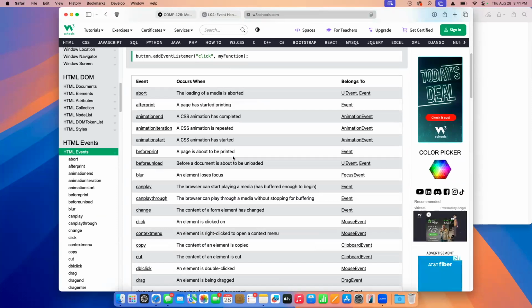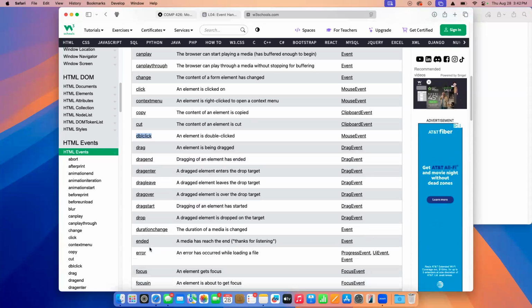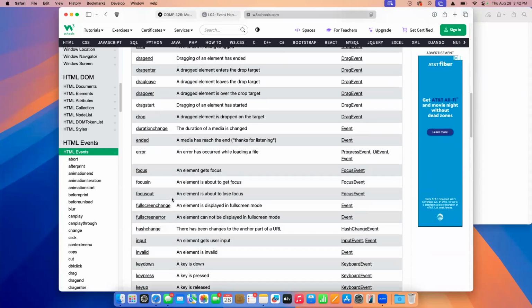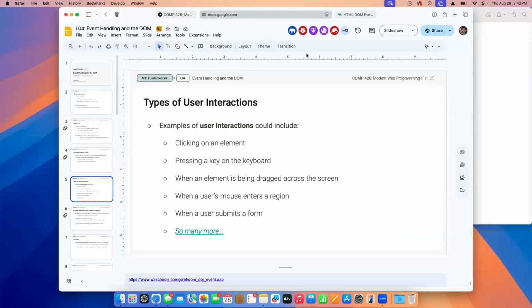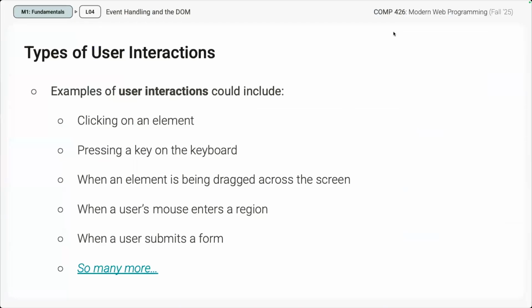The most common ones, again, things like click, things like hover are in here. There's also maybe some other ones like double click. Something like copy paste is one that is quite often used. We've talked about dragging, key presses, again, with the keyboard, etc. So these are all different types of user interactions, right? So very, very good.